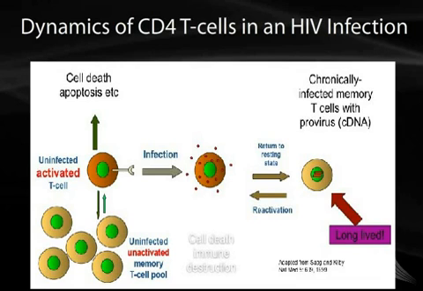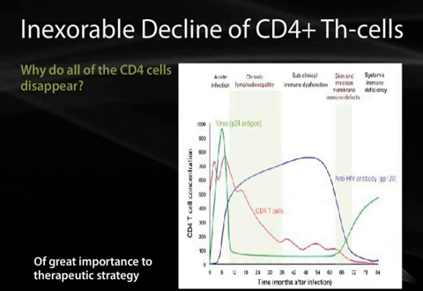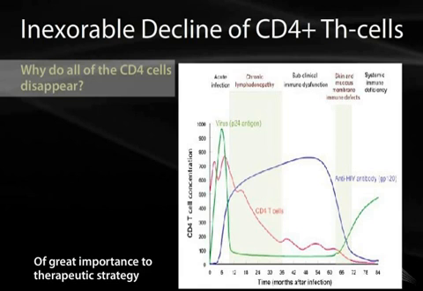Also, we don't like it when cell death or immune destruction kill our infected T cells. We need to get rid of the infected cells, but when we get rid of our immune system, that causes the problem. So finally, we have this smaller and smaller pool of unactivated, uninfected memory T cells, which eventually get involved, and we lose all of our T cells and march on to AIDS. The inexorable decline of CD4 positive T cells is described as we did before.